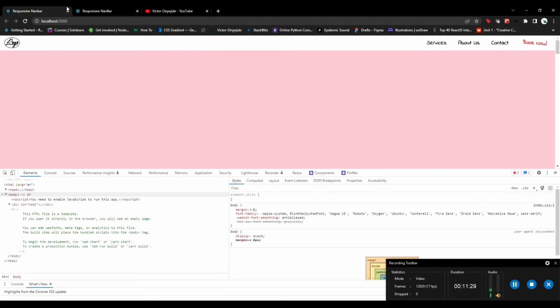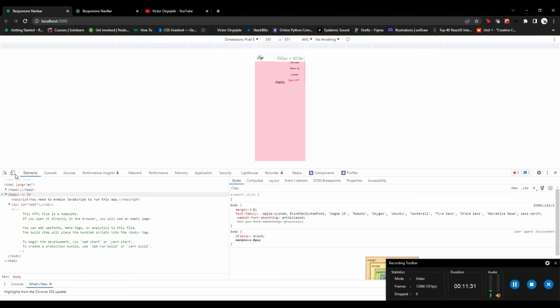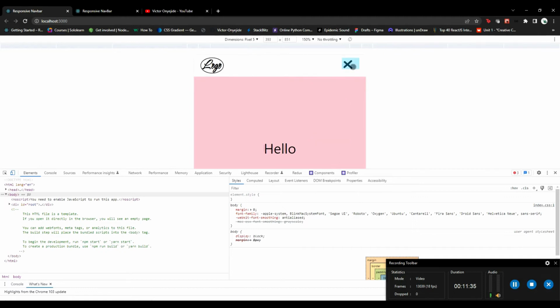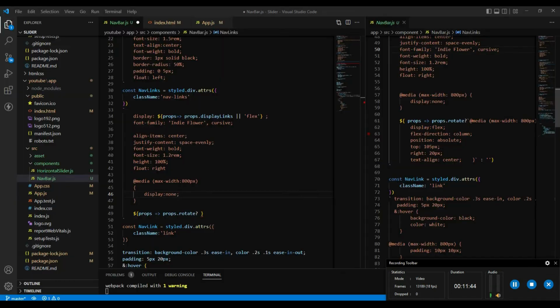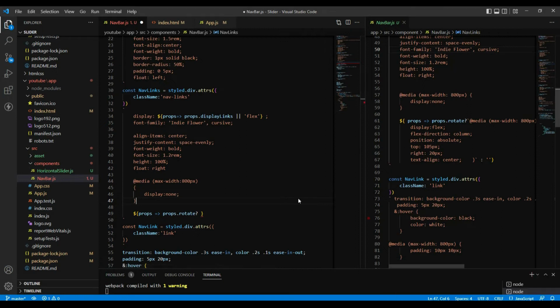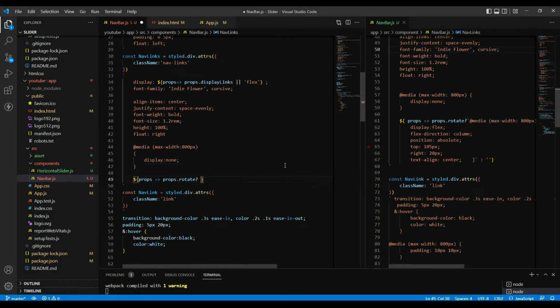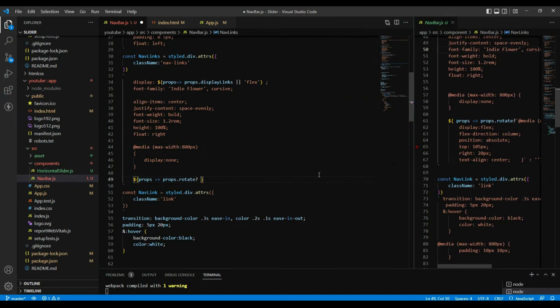So meaning when this is 100%, it's 150. So when you click on the menu bar and it rotates to an X, it shows this, right? Okay. So we would say if rotate is true, right?